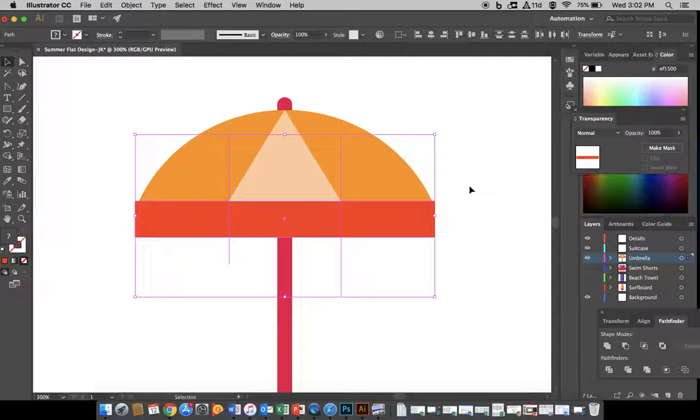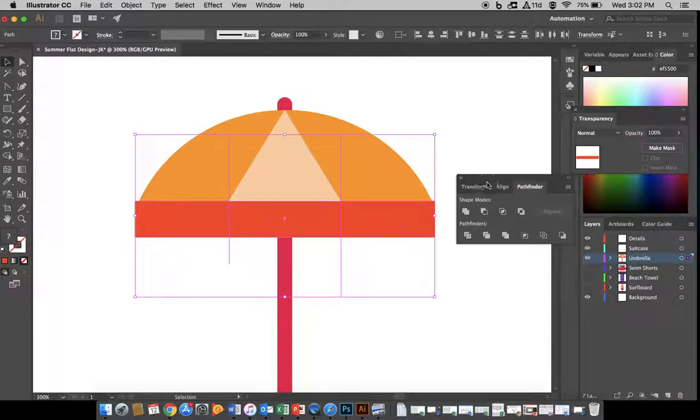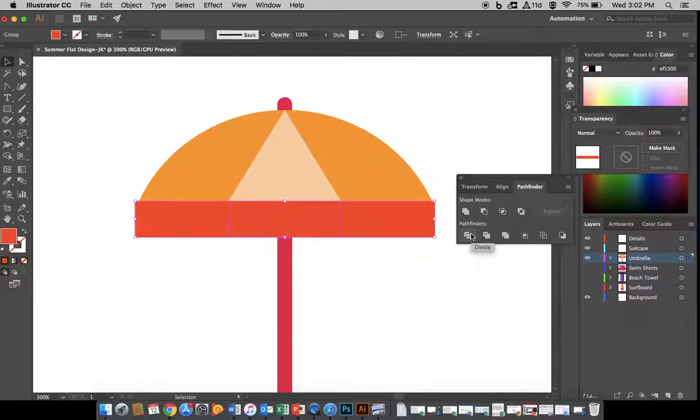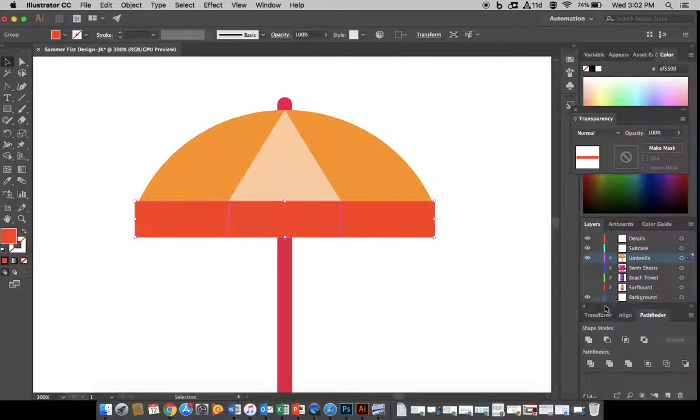All right, now go to your Pathfinder again and hit Divide again because we're going to divide this one rectangle into 3 parts. Boom, did it. All right, so if you don't get anything like this where you see that it's 1, 2, 3 rectangles, you have to do Command Z and try it again, or call me over to help you out with this part because it is a pain in the you-know-what.